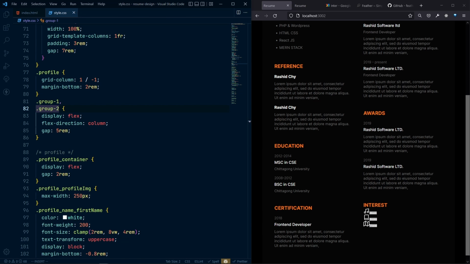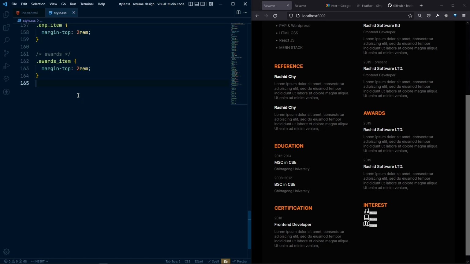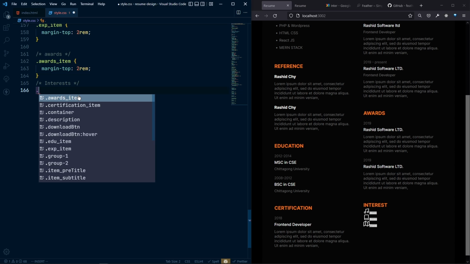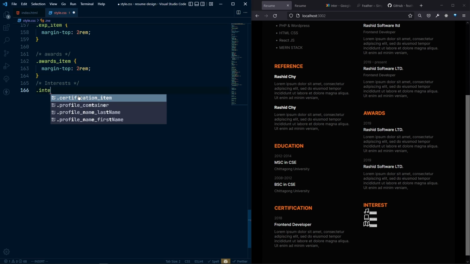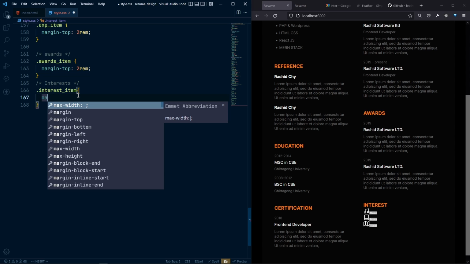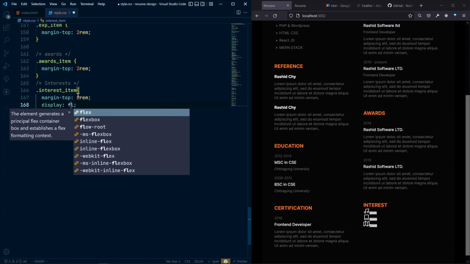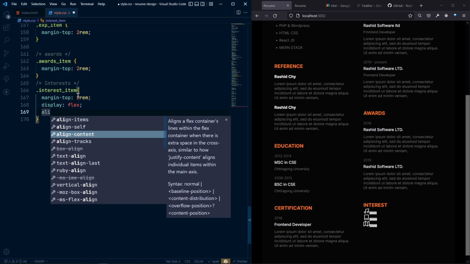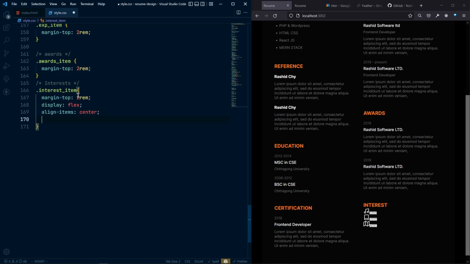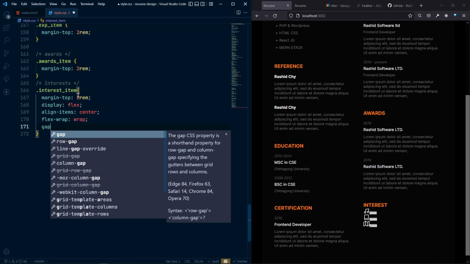So come here in our style.css. Here at the bottom, let's have a comment, interest. For each of our interest items, I will say margin top will be 2 rem, display will be flex, align items will be center, flex wrap will be wrap, and gap will be 2 rem.